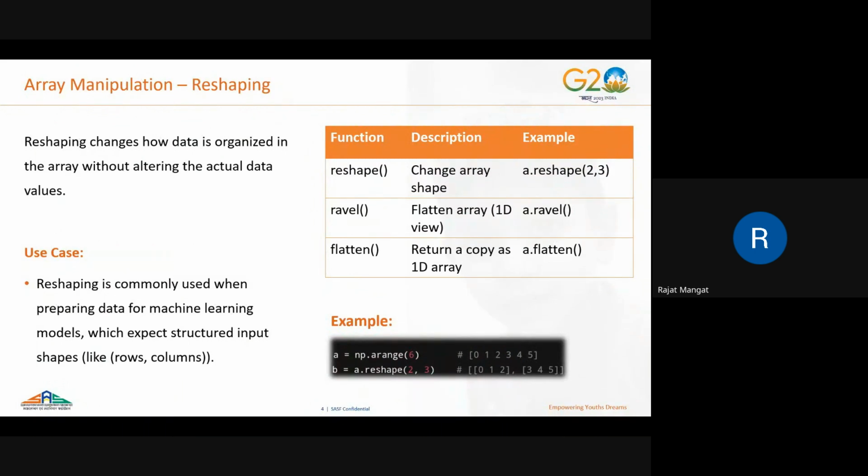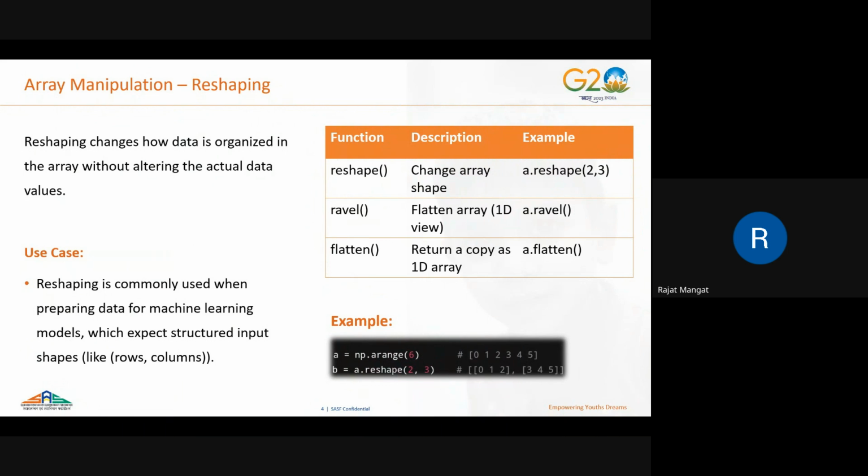So basically you are only changing their arrangement. You are not changing their values or their dimensions, only the arrangement is changed. That is what we are telling you: reshaping in Python means changing the array without altering its values. If 1 is present, then we are not converting that 1 to 2. We are only moving the place where 1 is sitting to another place according to our convenience.